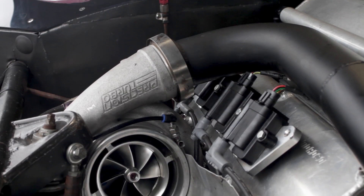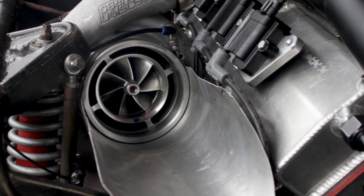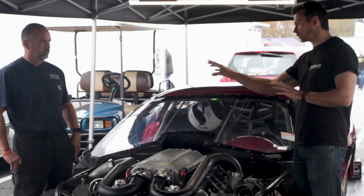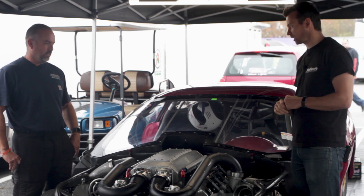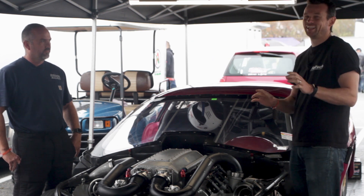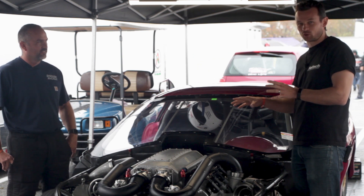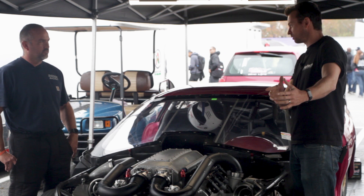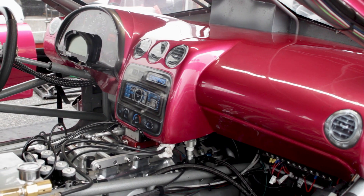Twin 94mm Precision turbos. So with that kind of engine capacity and turbo size, I don't want to give away all your secrets, but roughly what kind of horsepower rating are we pushing out of this thing? Probably 3,500 maybe. Around 3,500 horsepower out of a chassis that came off GM's lot a few years back. Well, quite a few modifications. I can see that.